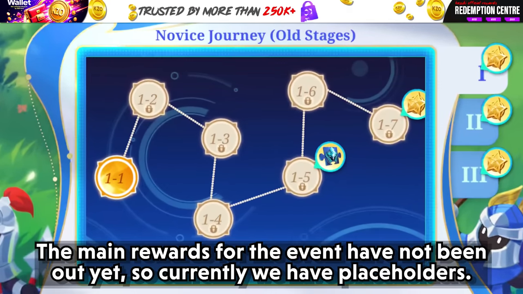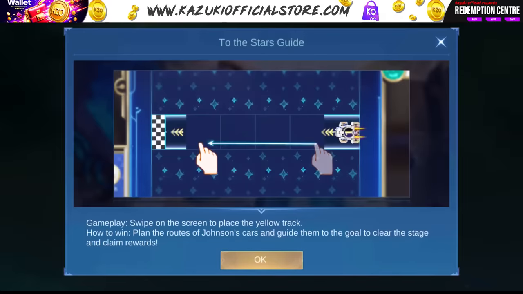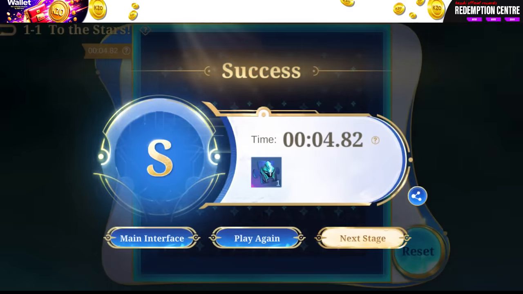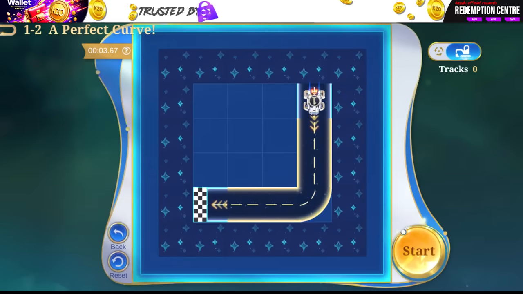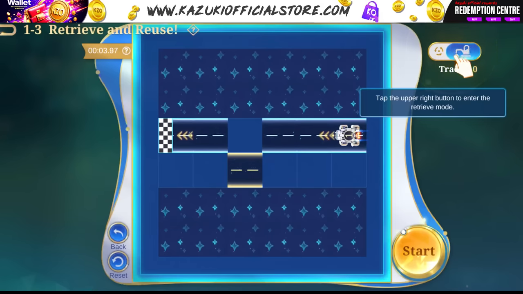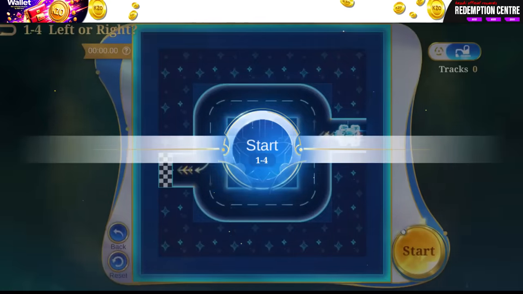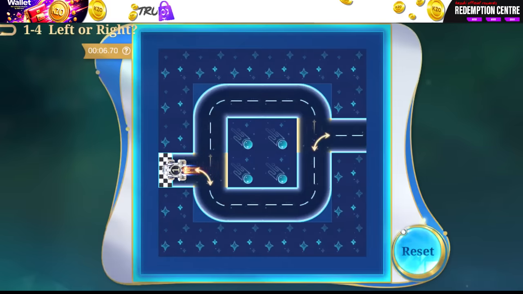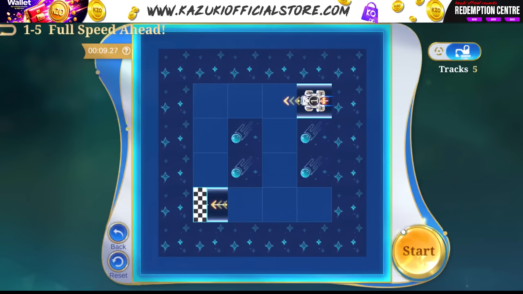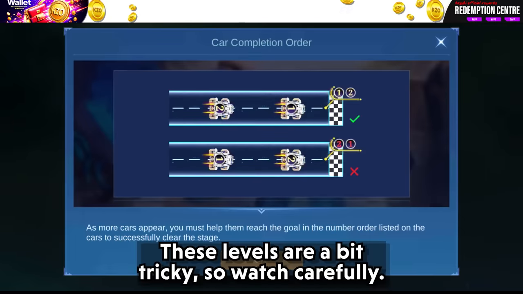The main rewards for the event have not been out yet, so currently we have placeholders. So let's get straight to the game. The first levels of the game are the same as before, so let's go through them super fast. These levels are a bit tricky, so watch carefully.